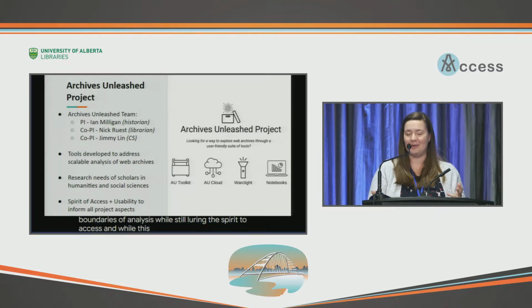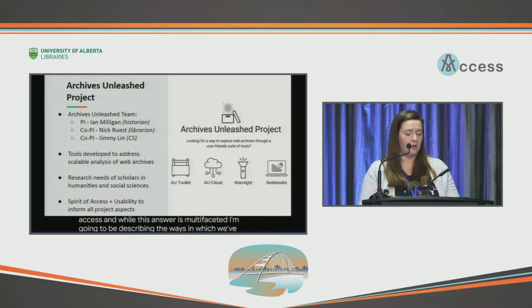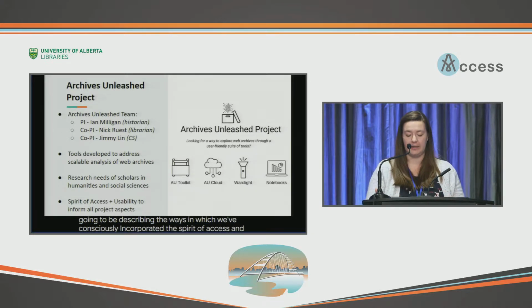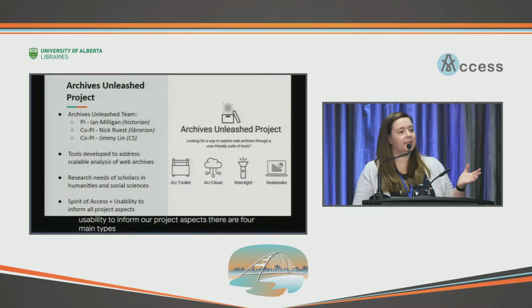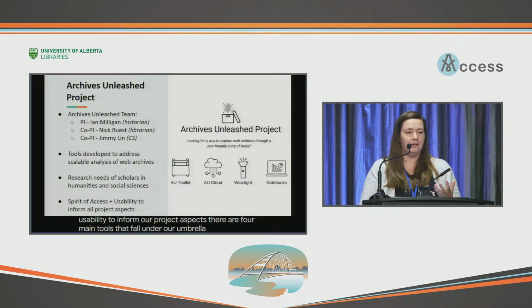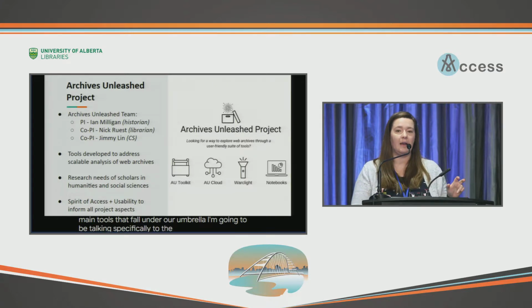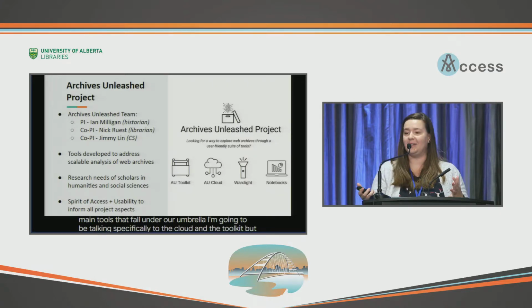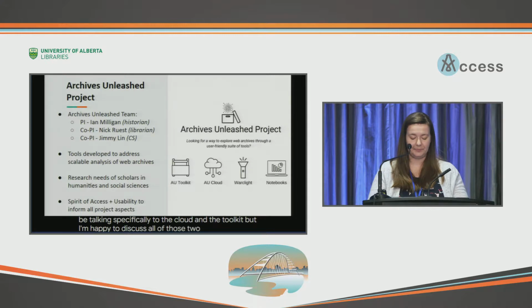And while this answer is multifaceted, I'm going to be describing the ways in which we've consciously incorporated the spirit of access and usability to inform our project aspects. There are 4 main tools that fall under our umbrella. I'm going to be talking specifically about the cloud and the toolkit, but I'm happy to discuss all of those tools.